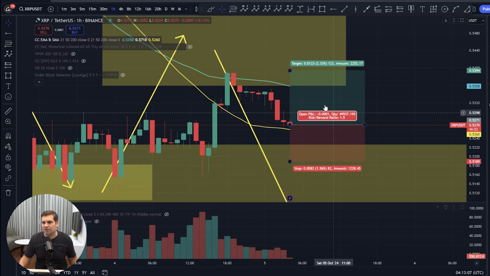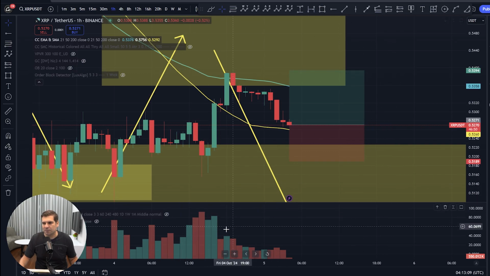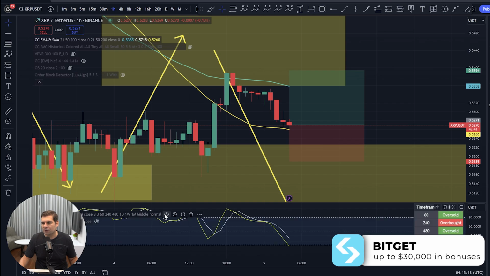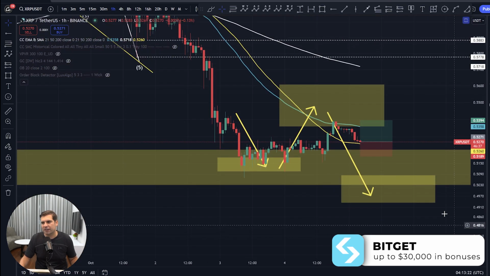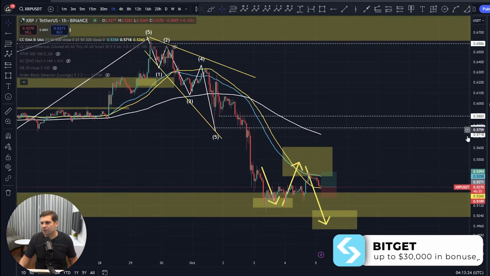So to me, it looks like we have a small run before we get into the bigger moves to the downside. We did see a little bit of volume spiking up here as we pushed up towards the 50 EMA. And so, yeah, to me, it looks like we do have a pretty interesting chart forming here for XRP. And obviously, we did break down in line with those expectations.